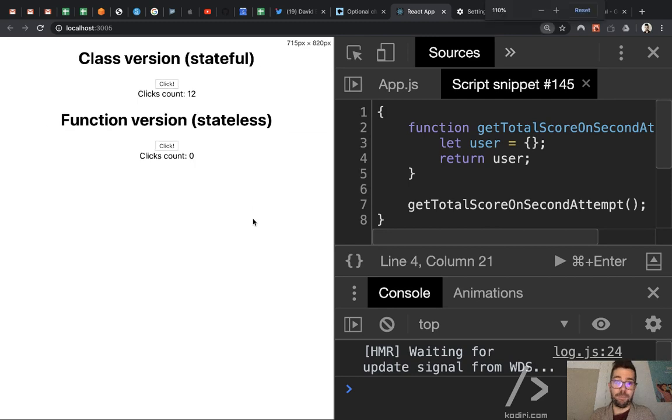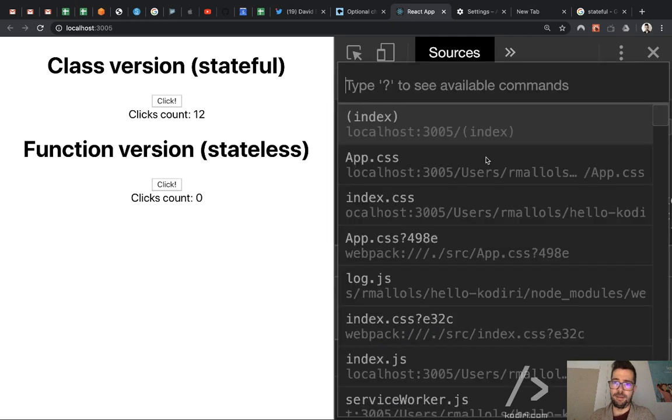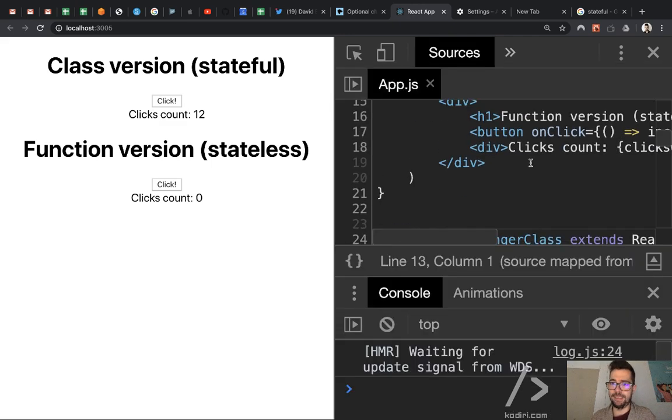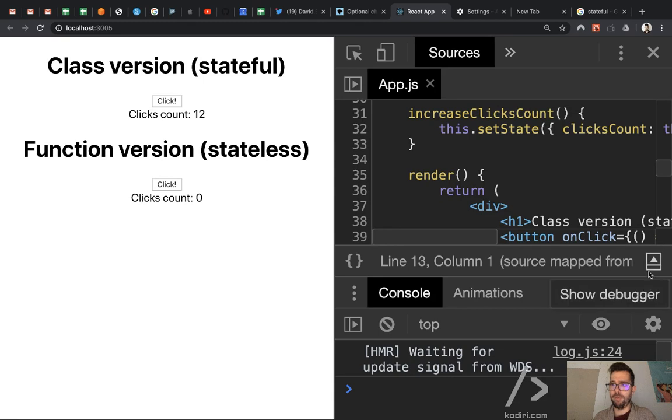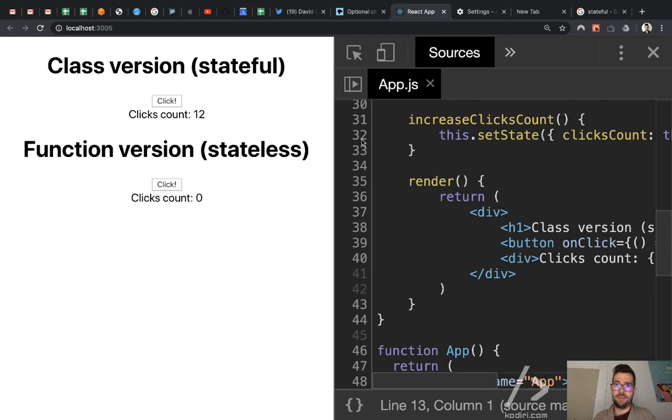So let me find the best way of presenting that piece of code. If I open app.js, on the stateful version, every time I click on the button, it will first of all stop here, and then because of setState, it will re-render. It doesn't even work on the first attempt. Anyway, I'm your debugger today. So Google Chrome will stop here, and then it will stop here.